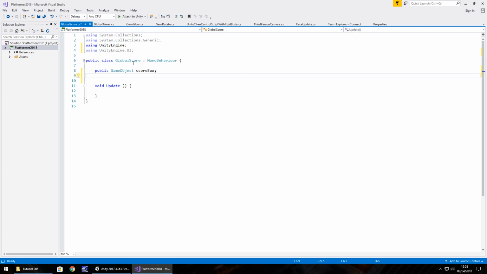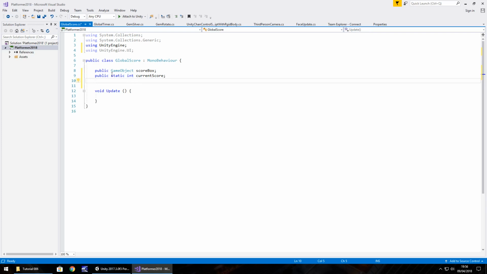Next thing we need to do is have something which is called a static variable. Now what this means is that we can reference this variable from other scripts within the game. And to do that, we need to type the words public and then static. And we'll just call this an integer, and it'll be called, let's have current score. So current score, semicolon. I also like to do something called an internal variable.